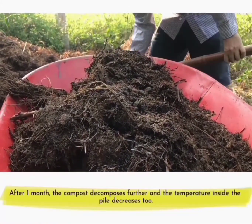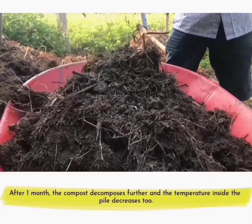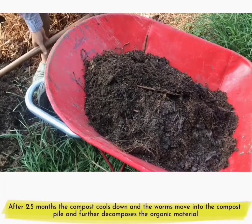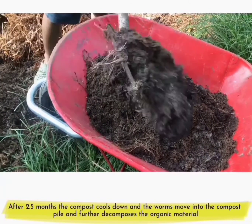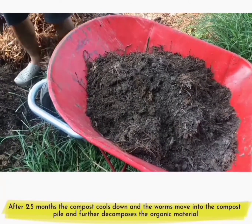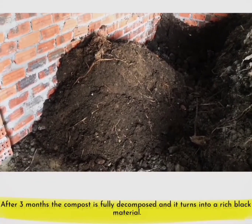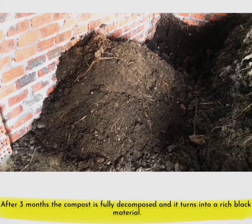After 1 month, the compost decomposes further and the temperature inside the pile decreases too. After 2.5 months, the compost cools down and worms move into the compost pile and further decompose the organic material. After 3 months, the compost is fully decomposed and it turns into a rich black material.